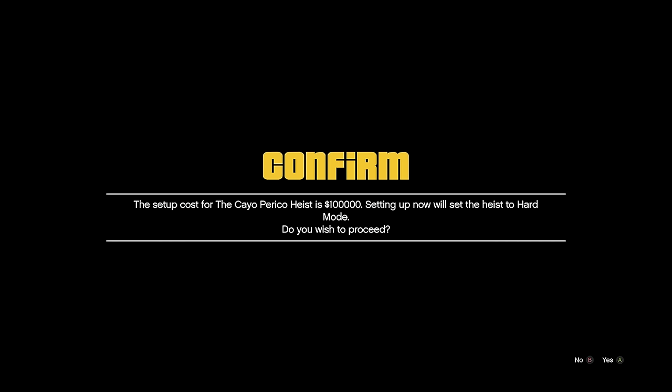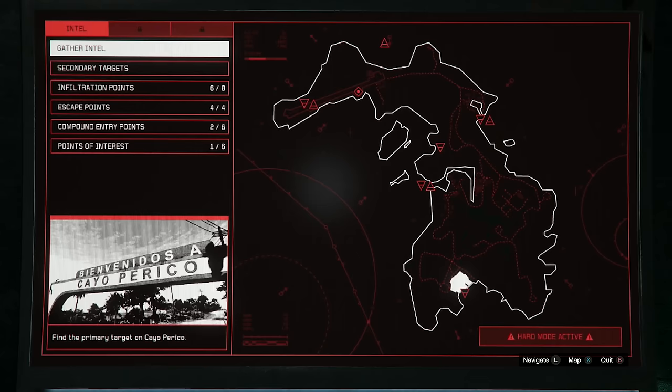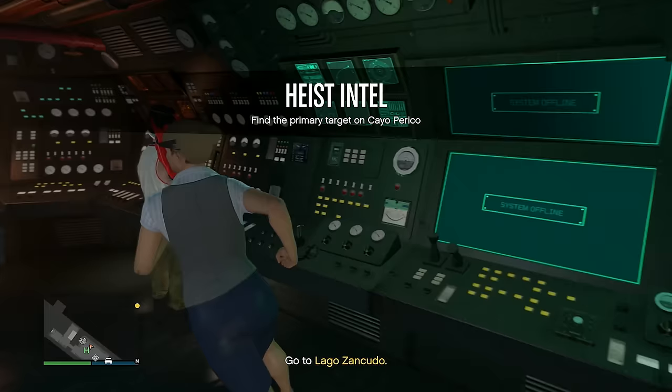But anyways, we're going to do this on hard mode, even though what we're doing is not going to change any difficulty at all. We still have to give $100,000 of my hard-earned money. So awesome. Just take my money. There you go. Let's set this up. We're going to do another gather intel mission. Can we get a pink diamond on hard mode? That'd be really nice. Come on, game. Let's make this happen.